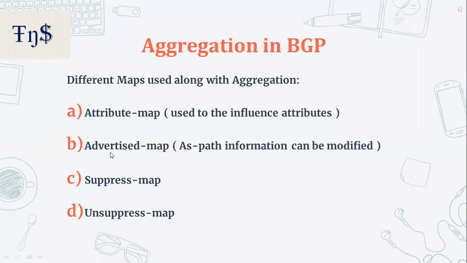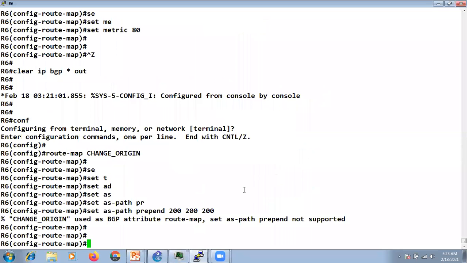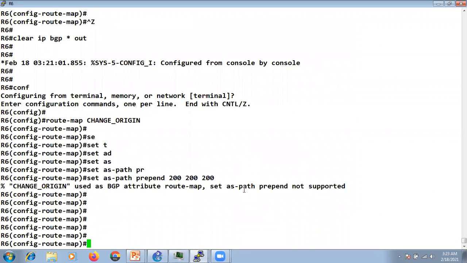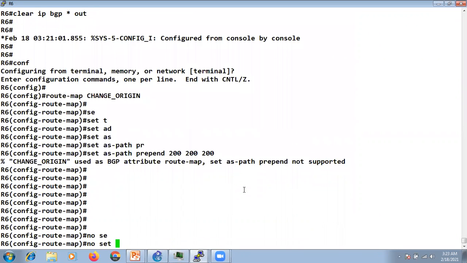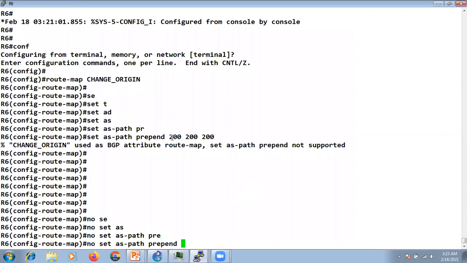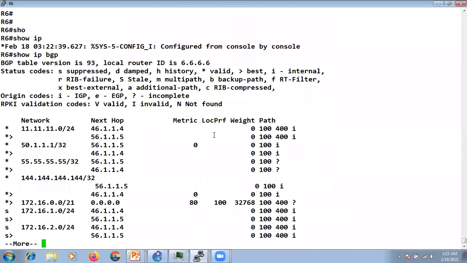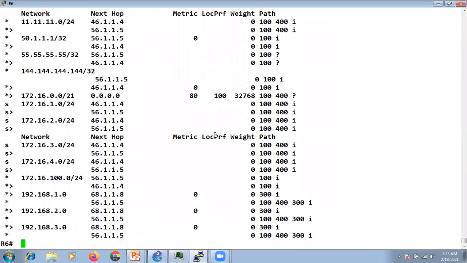So let's see what's next. The next one is the advertise map. By using this, you can also manipulate something in your AS path list. How exactly you can achieve this: first let's remove it and show IP BGP.